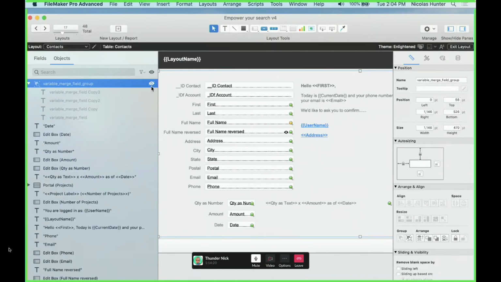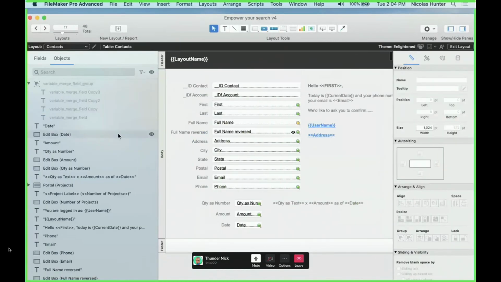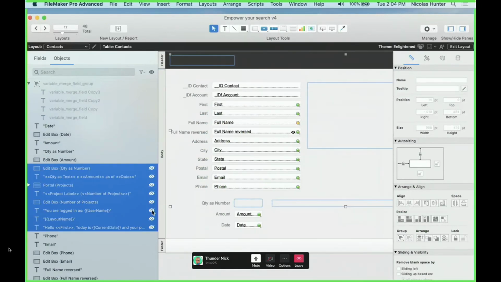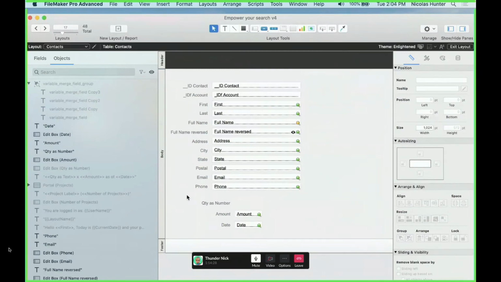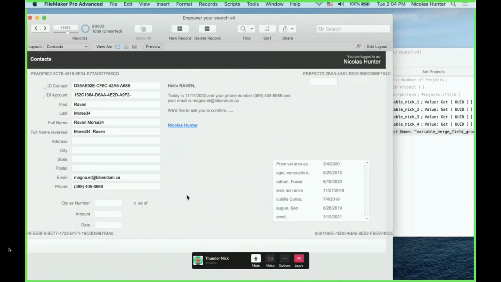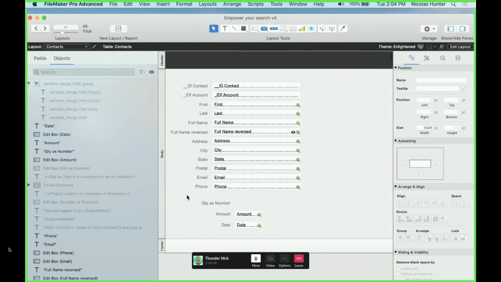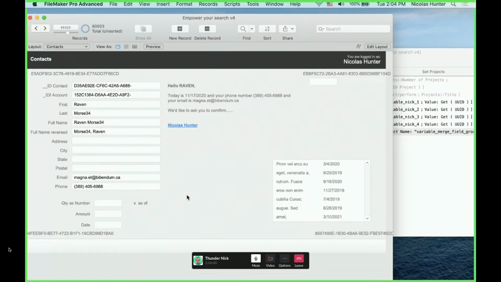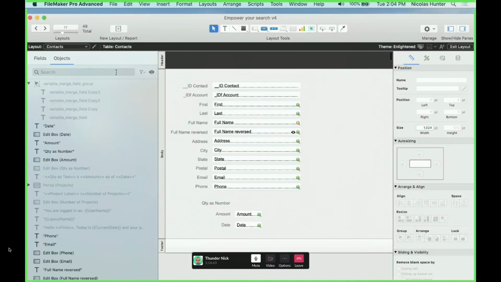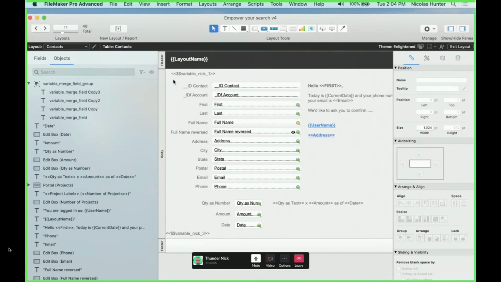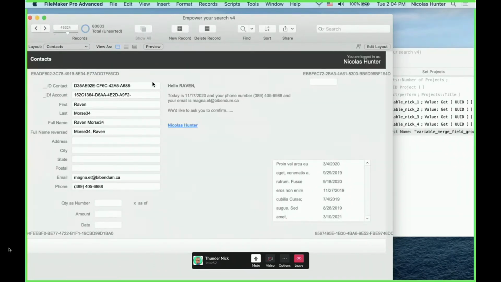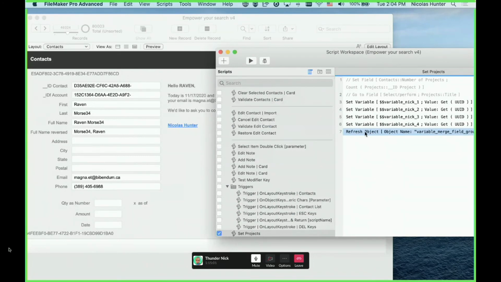That means if you go to layout mode, let's say you hide something. I hide this object, and I hide a bunch of objects. I go to browse mode, I go back to layout mode, and they're still hidden. Before, with the object tree, when we went to browse mode and then back to layout mode, they all came back. Now if you hide something, they will stay hidden until you leave the layout and come back. So that's how you still have the benefit of refresh objects.